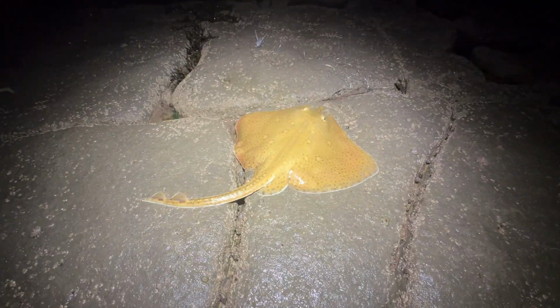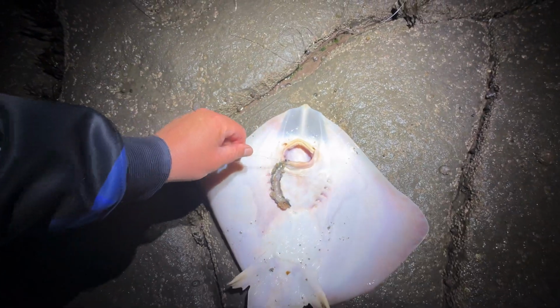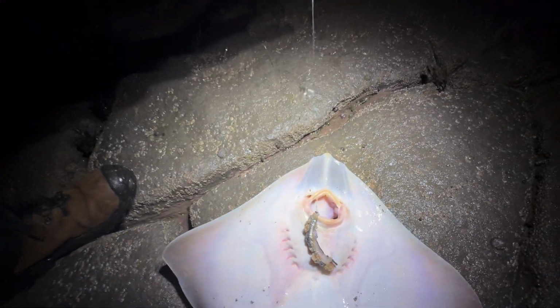So that's the blonde, just brought in. Look, he's about 6-7 pound. So we're gonna get him on the knock now. He's on a dongle again. That's all I'm using. Well, I say all I'm using tonight, the old dongle. So yeah, every fish has been hooked like that at the moment.